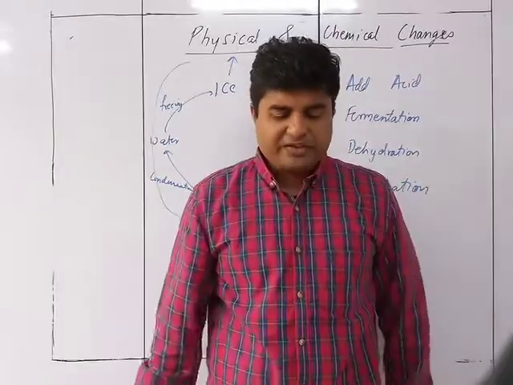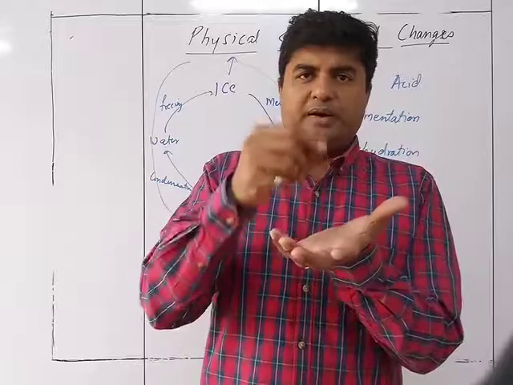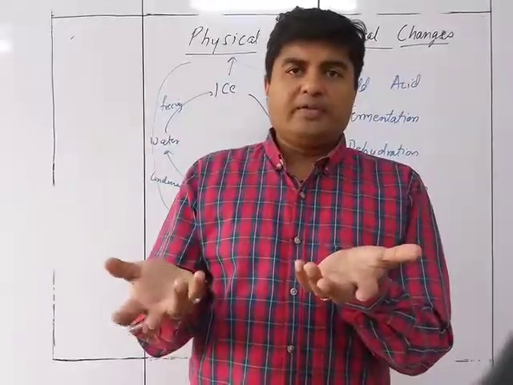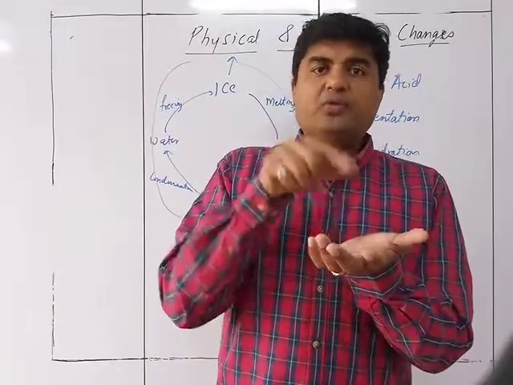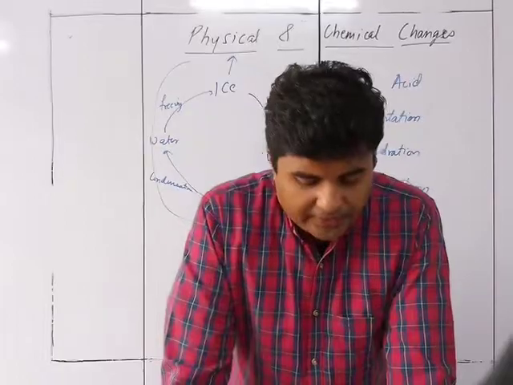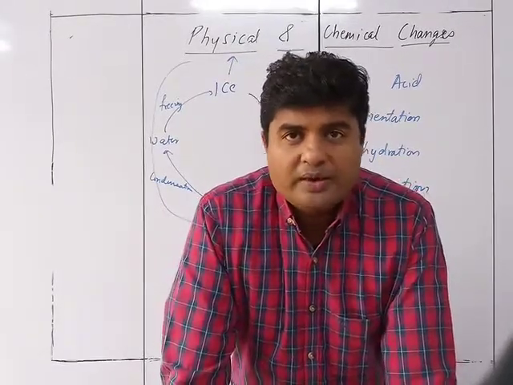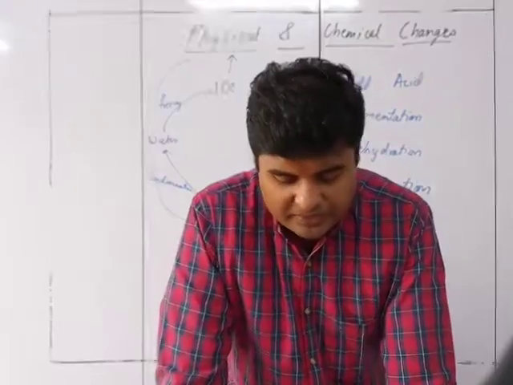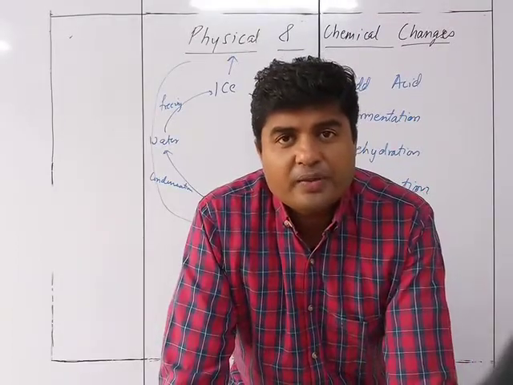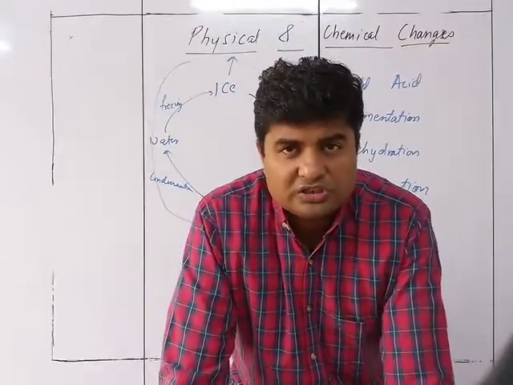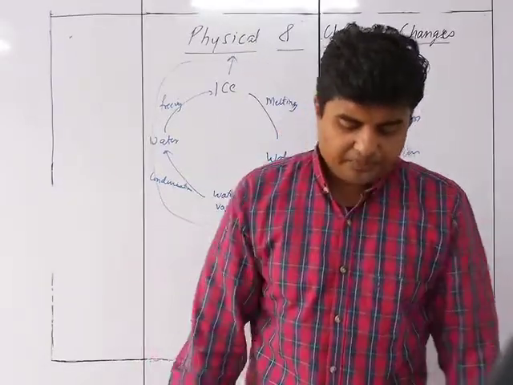The next is burning of sulfur powder. So if sulfur is burned in air, you take some sulfur, burn it. So when you're burning it, of course air will be present over there. So what is in the air? Oxygen. So oxygen reacts with the sulfur, and it is going to form sulfur dioxide. So it is going to be sulfur plus oxygen giving you fumes. That fumes will be nothing but sulfur dioxide. So sulfur dioxide gas is the end product. So the final product is sulfur plus air or sulfur plus oxygen giving you sulfur dioxide. So that is the burning of sulfur.